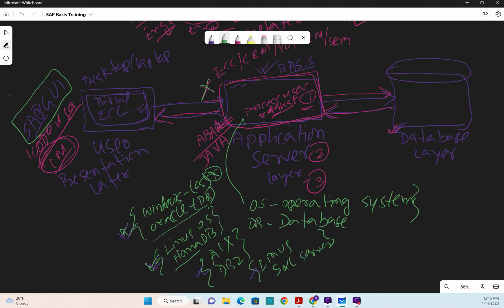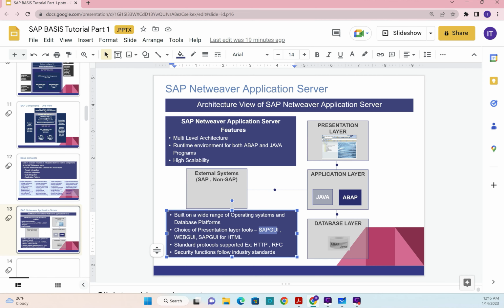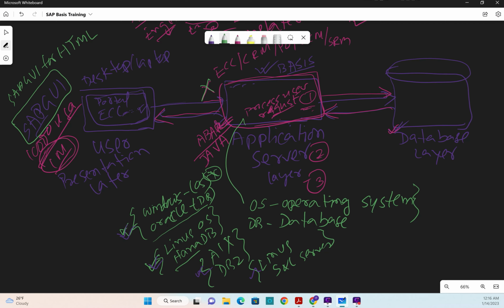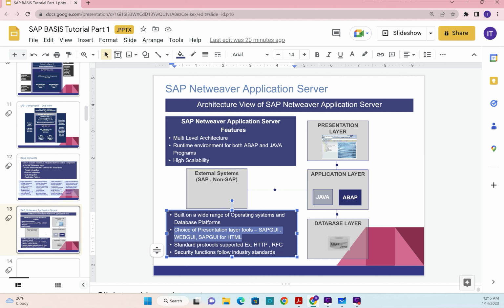You can have SAP GUI for HTML, or Web GUI. So these are the tools you have. Based on the requirement, you can use the tool.